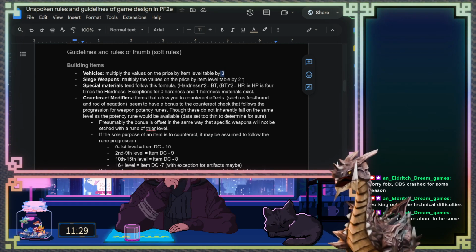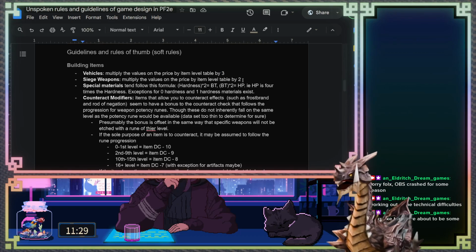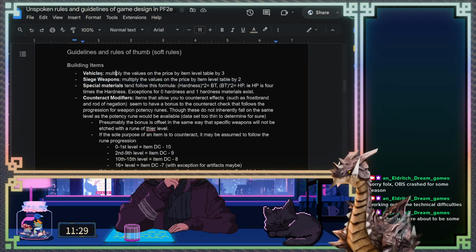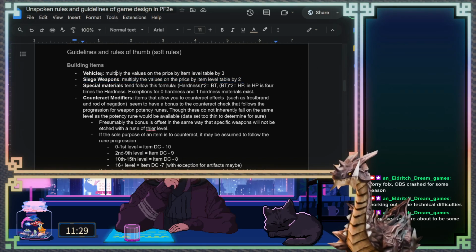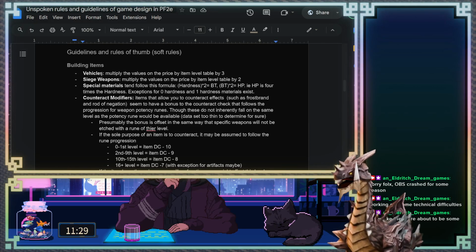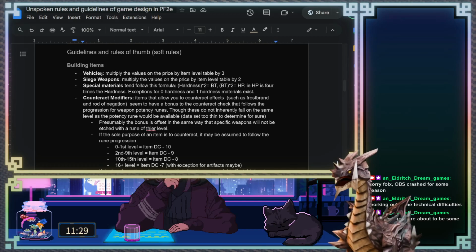So if a level 6 item, I think it is, costs 250 gold, a siege weapon is going to cost 500, and a vehicle is going to cost 750. And of course, there's still that range. So if it's very niche in use, it will probably be on the cheaper end of that range, doubled or tripled as appropriate.